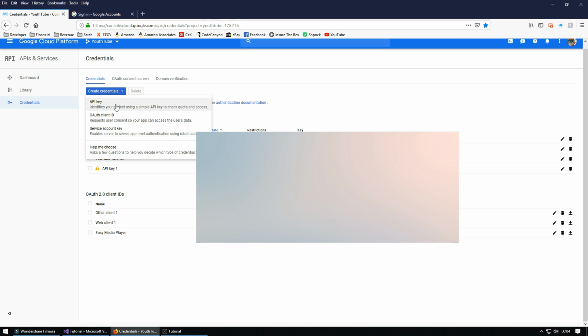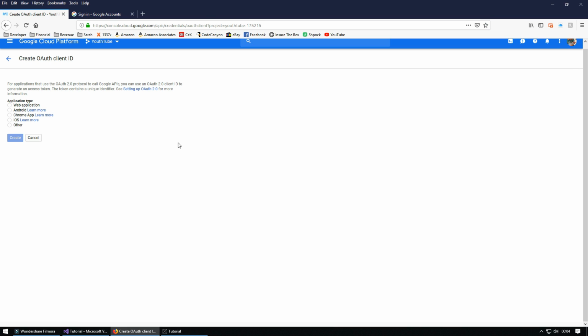So we go to credentials, and we select create OAuth client ID. Now it will ask us for the application type, and as you can see, there's nothing there for a Universal Windows Platform app. The only thing that will work properly is an iOS app.